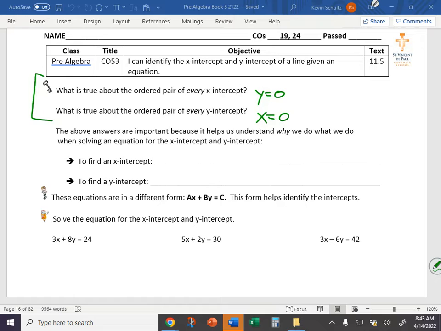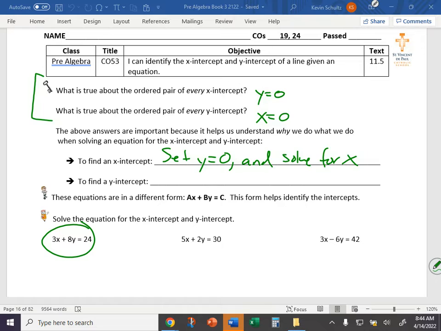And the reason why that's important is because to find an x-intercept, given an equation, notice how the equations down here, what variables do they all have? They all have x and y. So if you're looking for the x-intercept and you know that y is equal to 0, all you need to do is set y equal to 0 and then solve for x. Set y equal to 0 and solve for x.